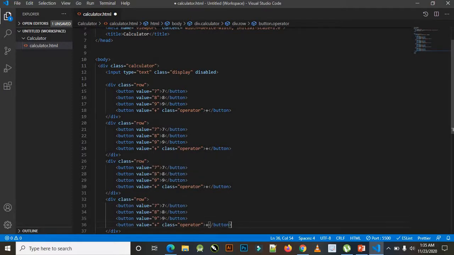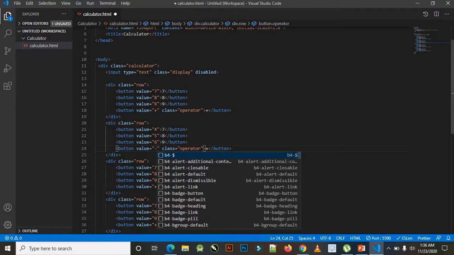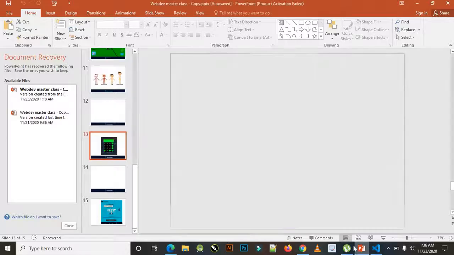But now it's time to edit it. Since the next set of buttons is 4, 5, and 6, I need to give it new values of 4, 5, and 6, and I'll explain once again what it's supposed to do when I get to the JavaScript extent. So this is minus, if I'm not mistaken, just to check. Okay.